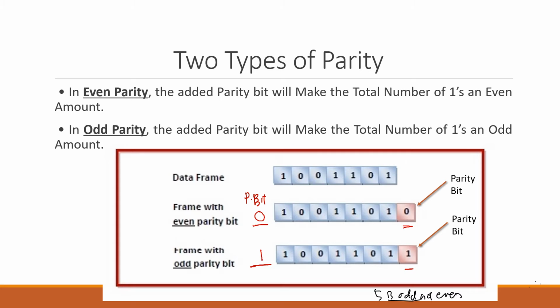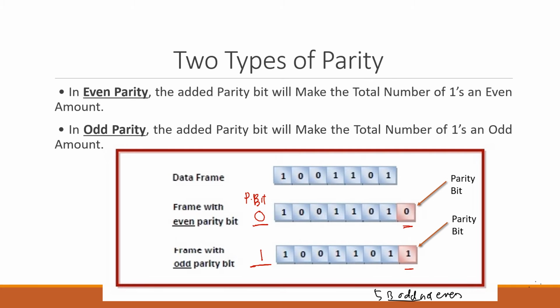So what is even parity? It is the added extra bit, which we call the parity bit, which will make the total number of ones an even amount. And for the odd parity, the added parity bit will make the total number of ones an odd amount.